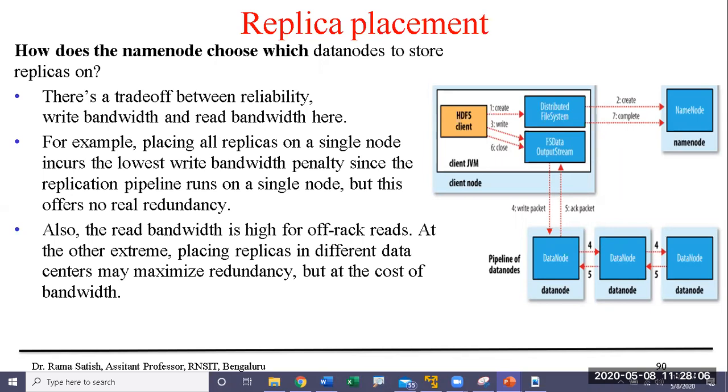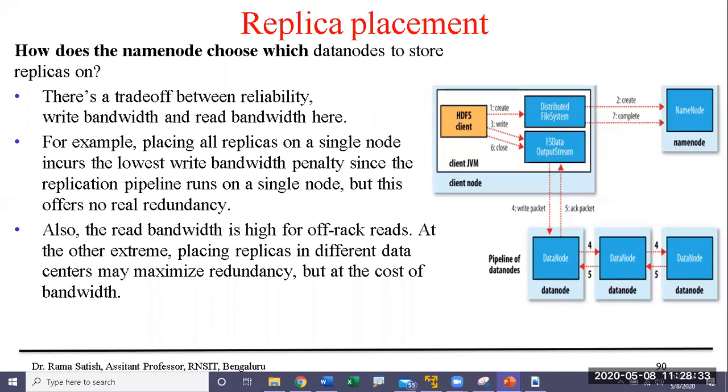Definitely, if you put replicas in different racks or different data nodes, the cost may be more, but you can certainly achieve replication. You can certainly give reliability and fault tolerance.